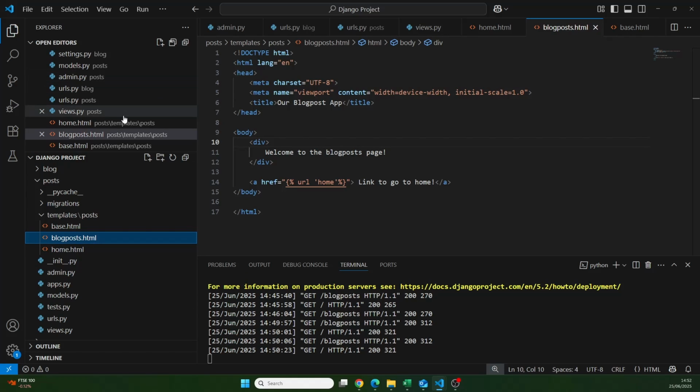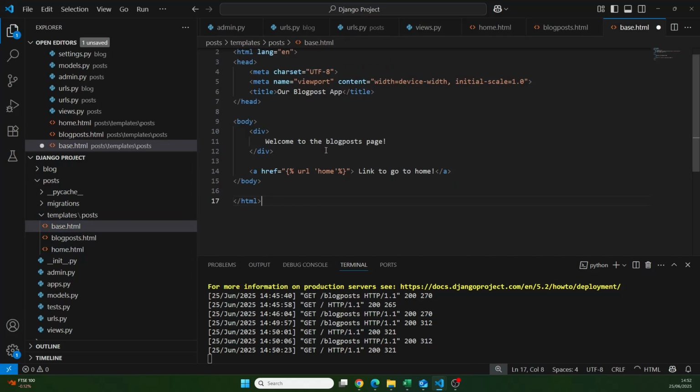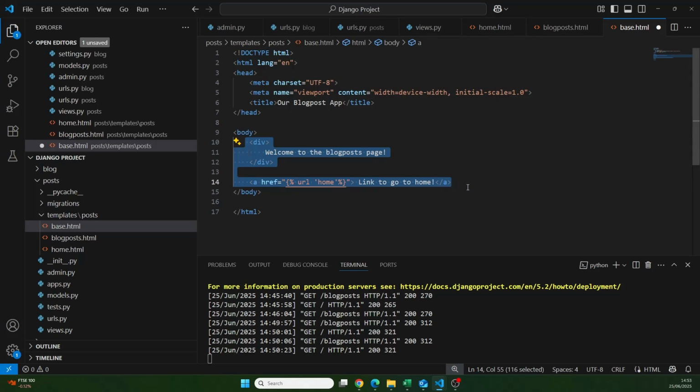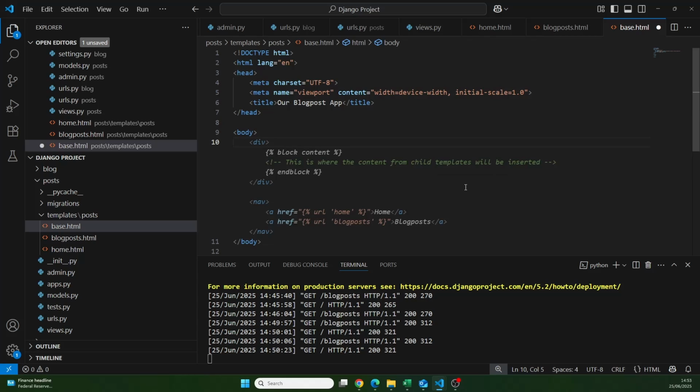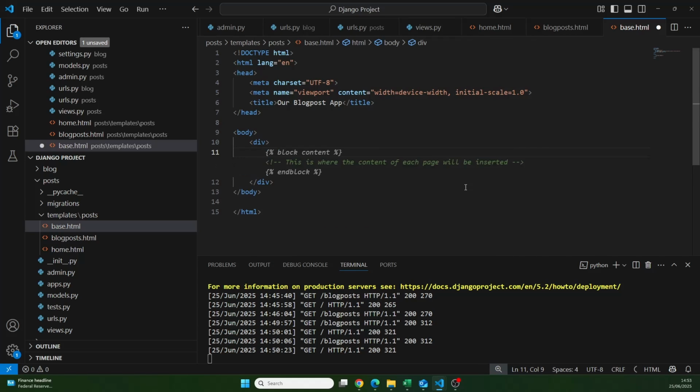So what we will do is we go to the blog post page and we will just copy over everything that we see right there, put it in the base.html file. And then we're going to be replacing the unique things that we want to display on the pages and just delete it and say that we want to create a new component, which is going to be a div. And inside of this div, we are going to say that we want to block the content, which we do like this, and then say block content.